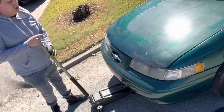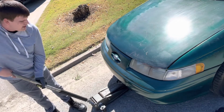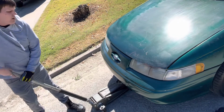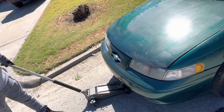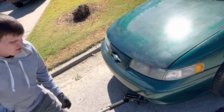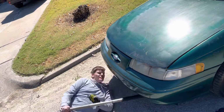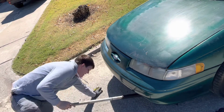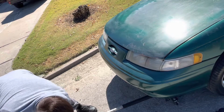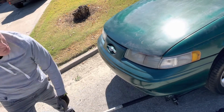Also, make sure when you're jacking your car up that you always find a very solid place and that you use your jack stands on a secure jack point so the car does not fall. And make sure that you're nice and level. Otherwise, you could hurt yourself, the car, or others around you. Make sure your e-brake's on as well. And I usually do one on one side, one on the other. Makes it a little safer. Always helps anyway, usually.